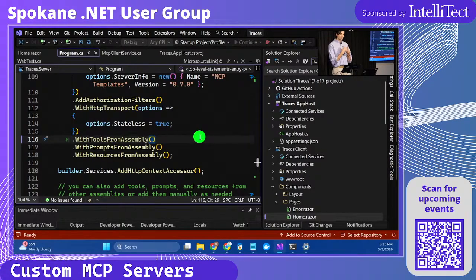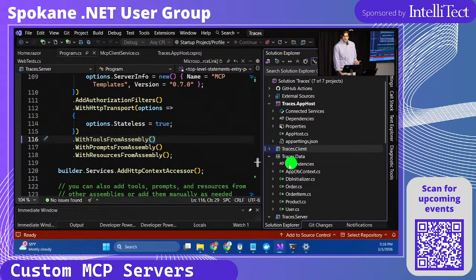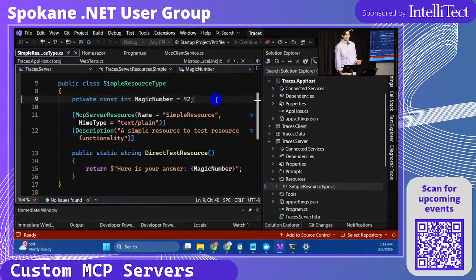Prompts are reusable ways to interact with the MCP, or reusable ways to interact with a resource. Resources are read-only things. In this case, I have a really simple resource, but we can look at it as an example. I have my magic number 42, and I say my direct text resource is just a magic number.